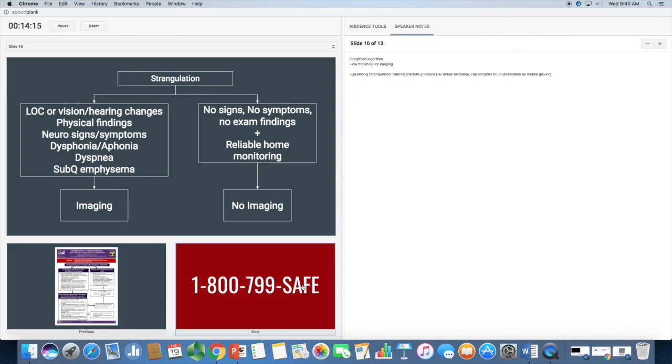The ASAP has put out in their ebook of managing sexual assault patients, they have a chapter on strangulation. And they say that a middle ground is sometimes going to be observation, which seems reasonable. If you want to watch them, maybe you don't want to image them, see how they do for 48 hours, and maybe they can be discharged home.